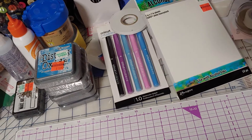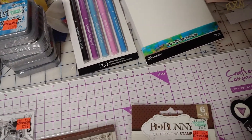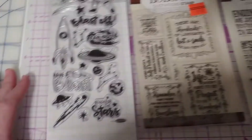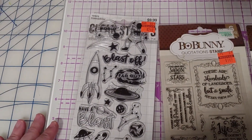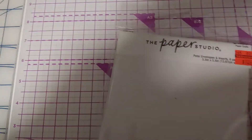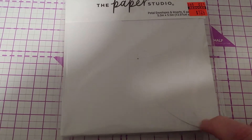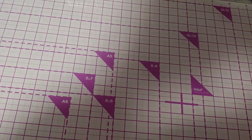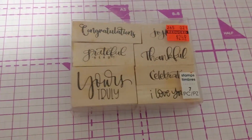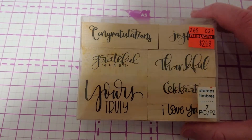I got some stamps — one Stampability and a couple of Bow Bunnies. I can always use more sentiments, and those two were there. The Stampability one had a really cute space theme. Also on clearance for $1.24 were these petal envelopes and cards — if all else fails I could use one as a template. And although I don't usually go for wood stamps, at $2.49 for six stamps and not all of them Christmas-themed, I was pretty happy with the sentiments on them.